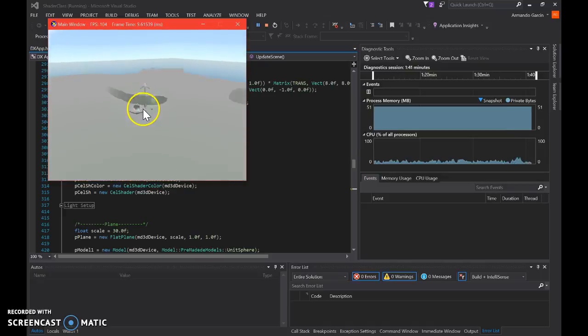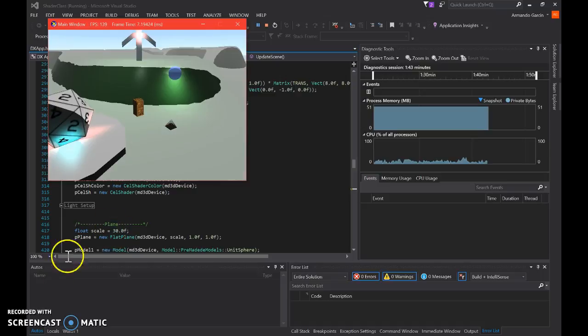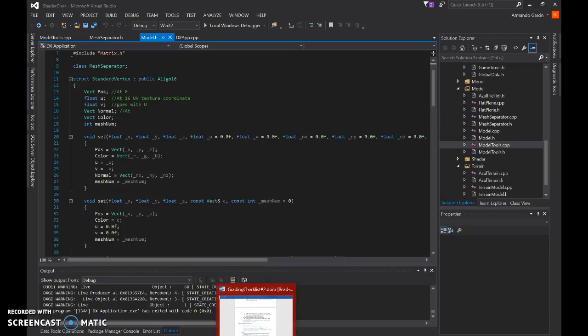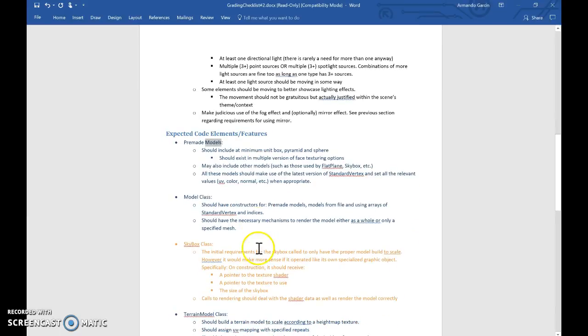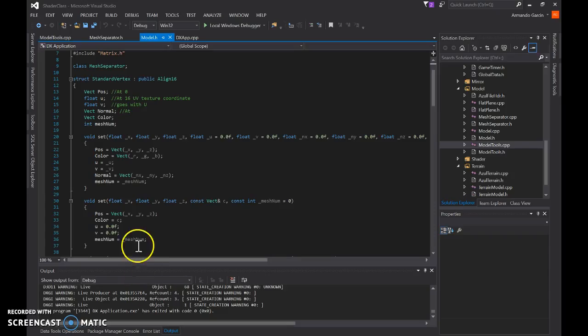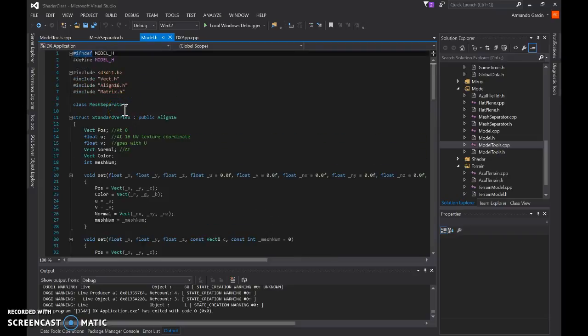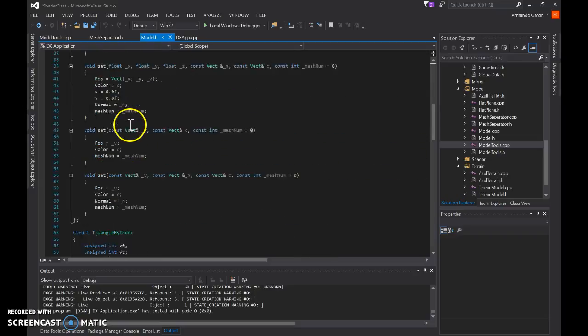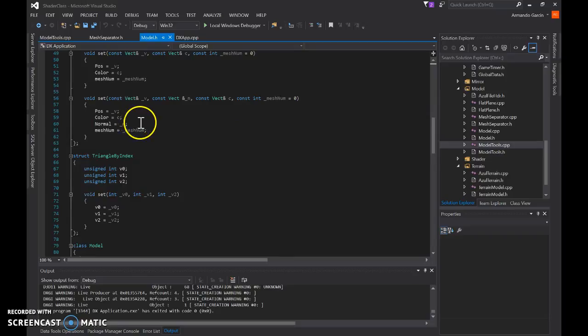Alright, now that we've taken a look at the scene, let's take a look at the code. Let's start with the pre-made models. Starting with the model class, as we've been working with it since the beginning of the quarter, we know that the model class itself holds, oh no, wait, the standard vertex is not part of the model itself.